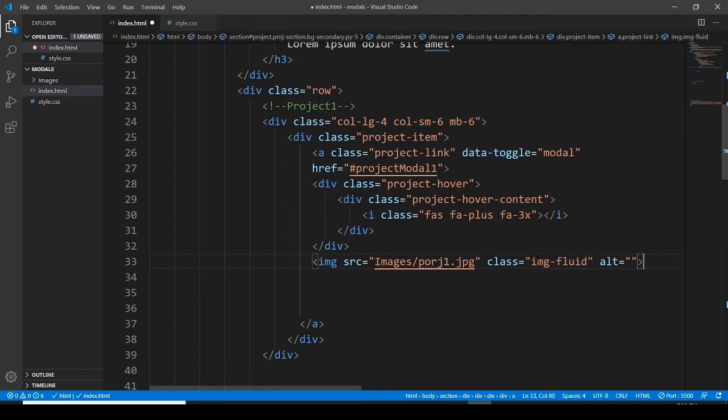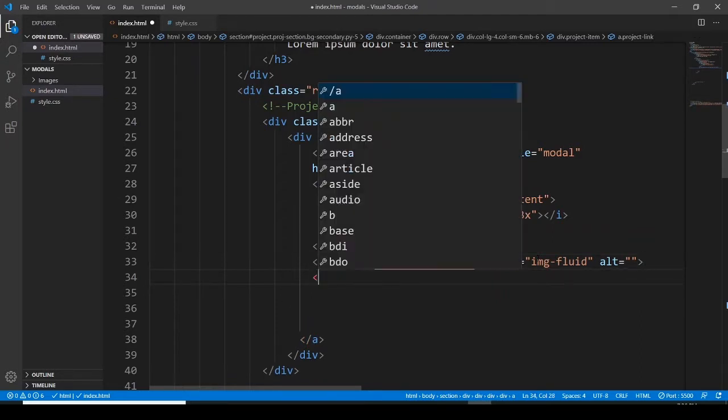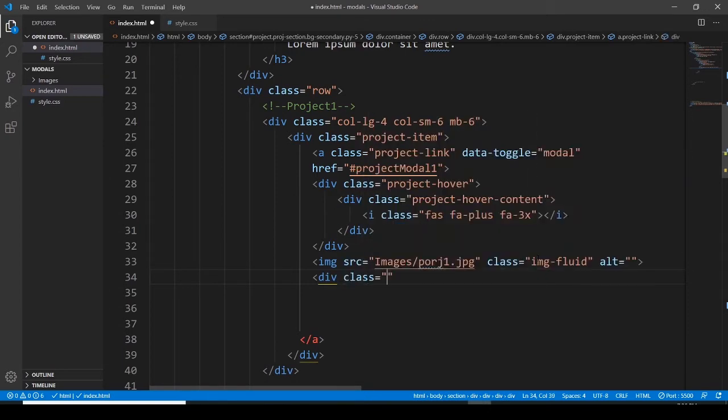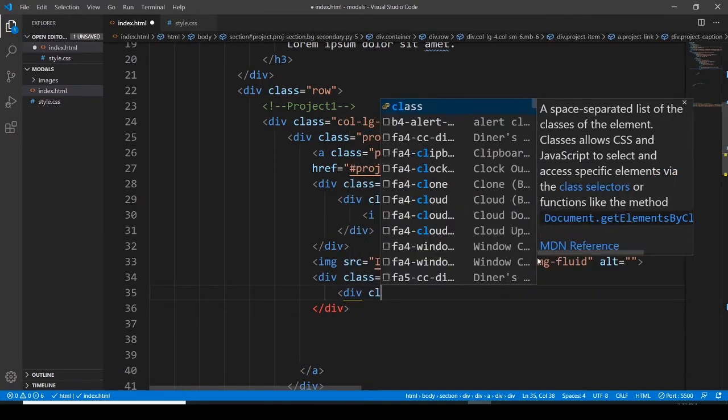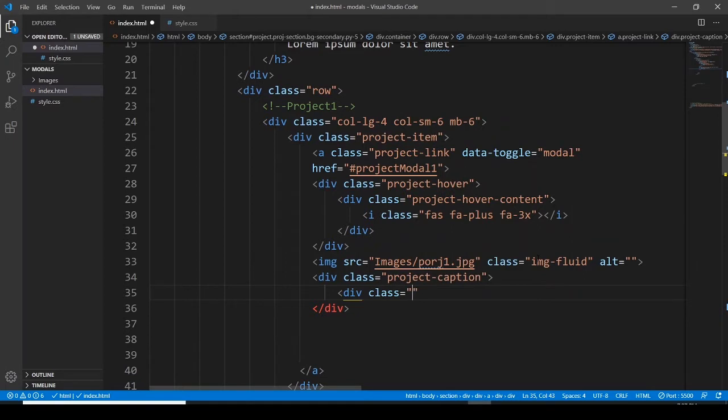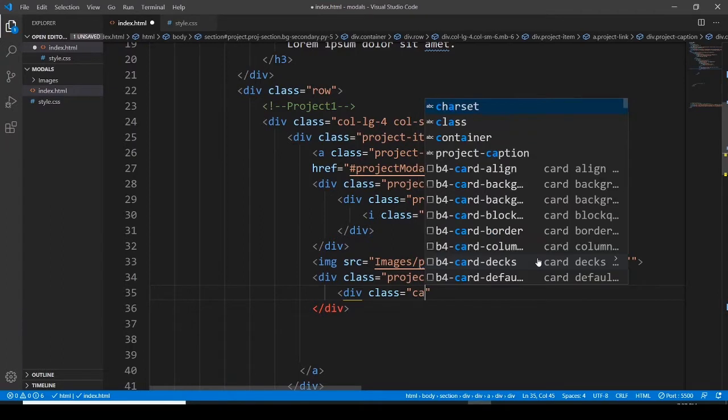And then in the next one, another division, assigning it a class project caption. And for the project caption, let's have another division, assigning it a class of project caption heading.